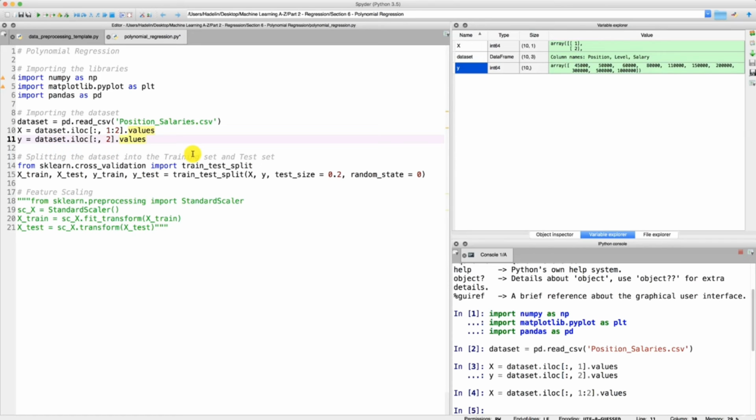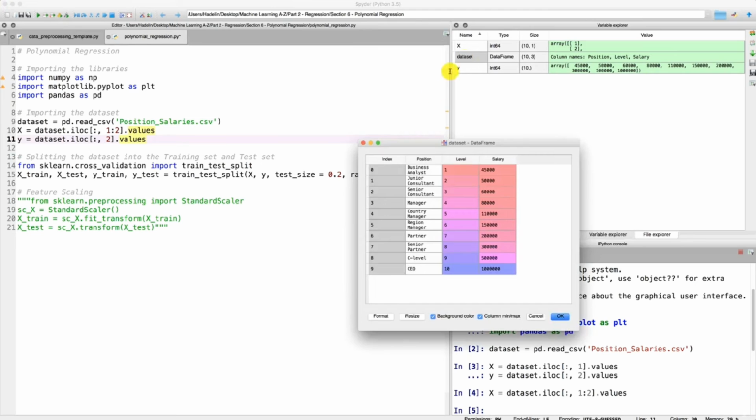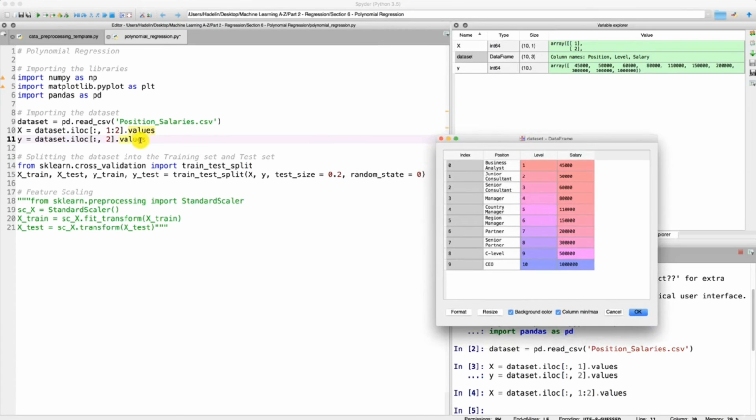And the next sub-step is to split the data set into the training set and the test set. And actually, the good news is that we won't need to do that here, for two reasons. When we look at our data set, we can see that we have 10 observations. And when we have this very small number of observations, it doesn't make much sense to split the data set into a training set and a test set, because we simply don't have enough information to train a model on one set and test its performance on another set. It would be a little ridiculous.